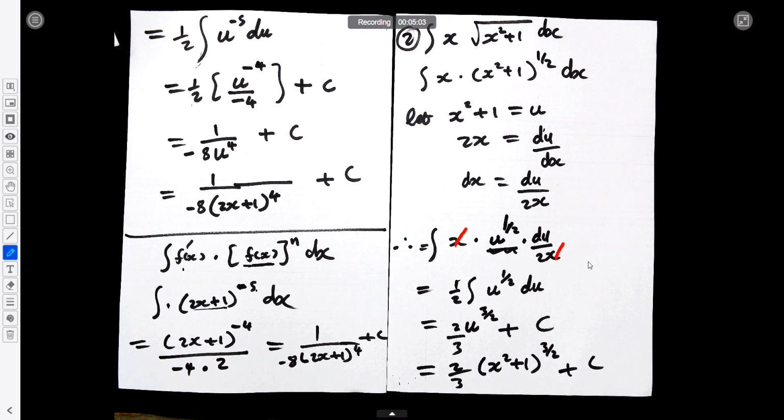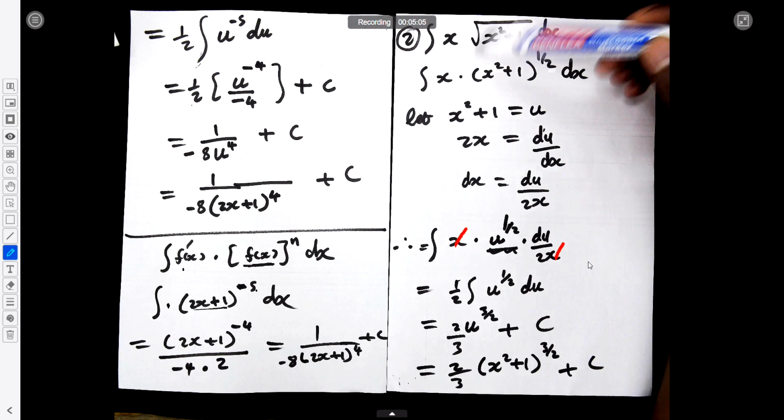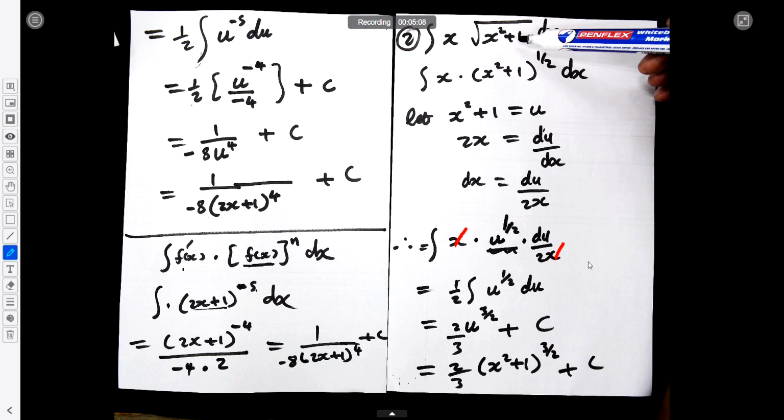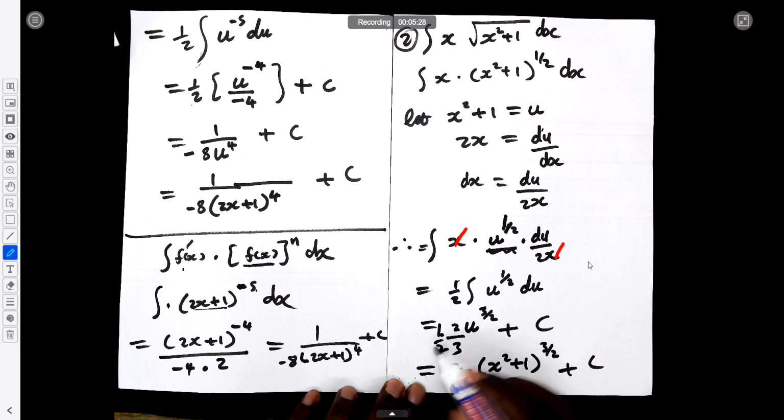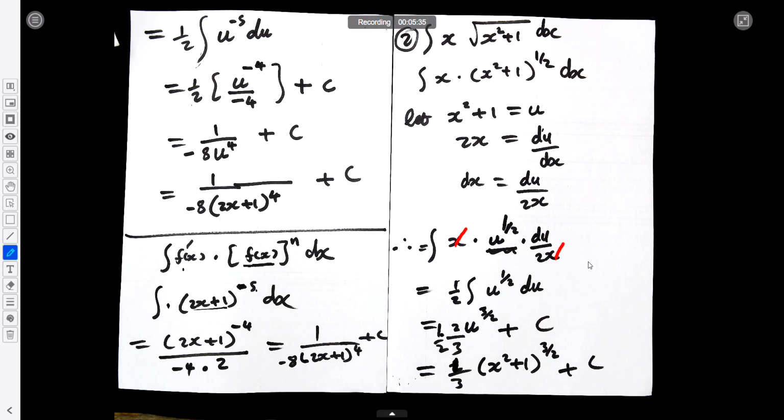But using the inspection method from the initial step, as long as you saw you have a derivative, where is our half? I lost our half. This is multiplied by 1 over 2 there, because here we added 1 and we divided by 2 over 3. So hence our answer, 1 over 2 times 2 over 3, is going to be 1 over 3.